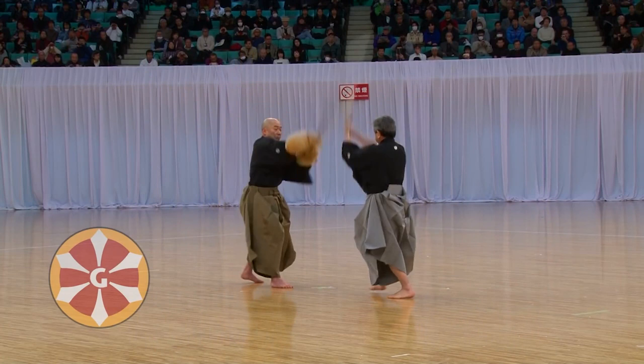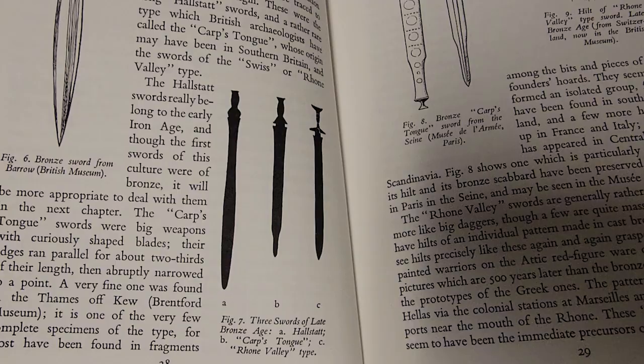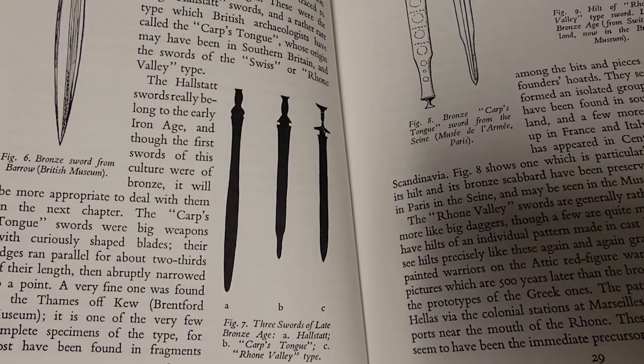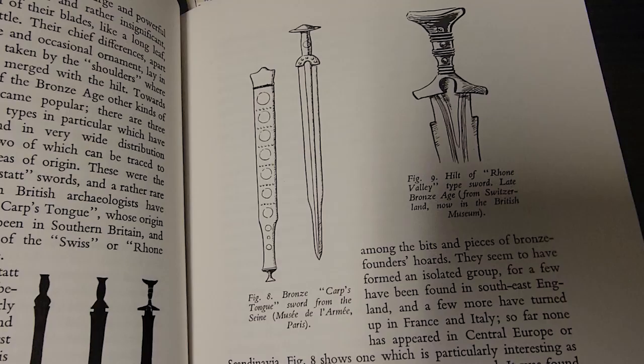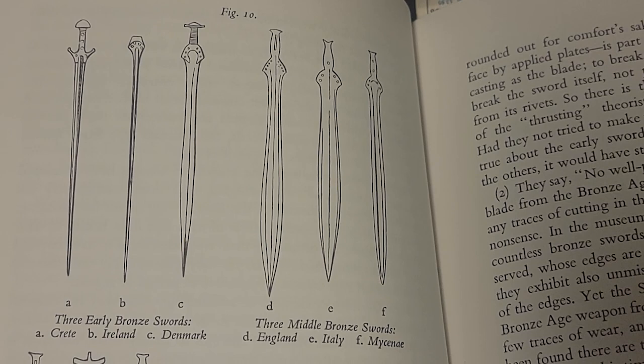Yeah, I read an archaeology book about how when they first made swords out of bronze, what would happen is as you sharpen it over time, the sword would get thinner and thinner and thinner, and then you'd have basically a rapier, and then that became a poking style.